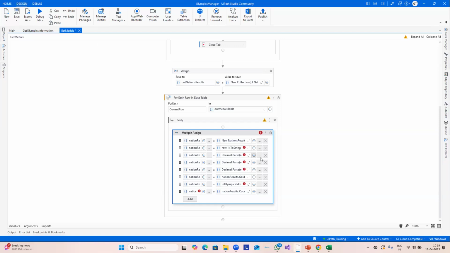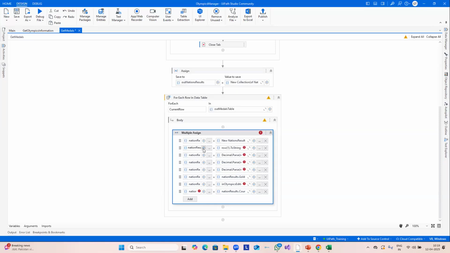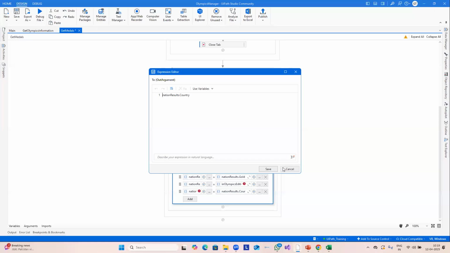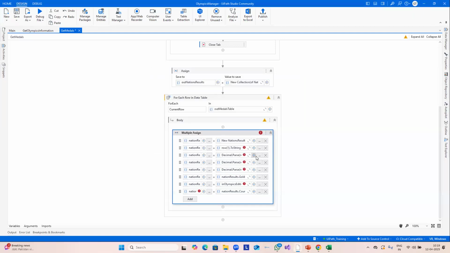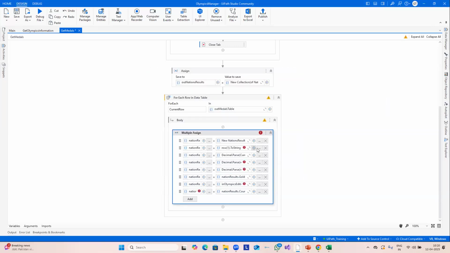Yeah. So currently, why is it giving the issue? Because of the type of data we are trying to store for gold. We have given, I think, a number type of format, right? Not this one. There we have given a decimal, gold as decimal, right? Then this one is not to be a row. This will be the current row, right? And here also this shouldn't be a row. This should be the current row.